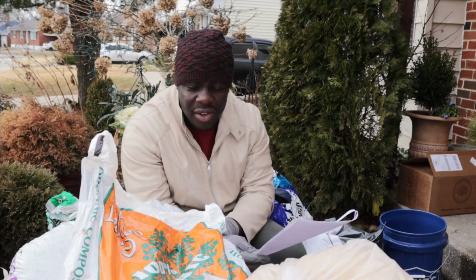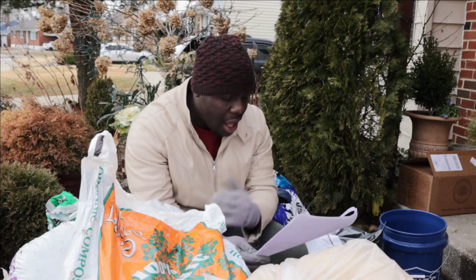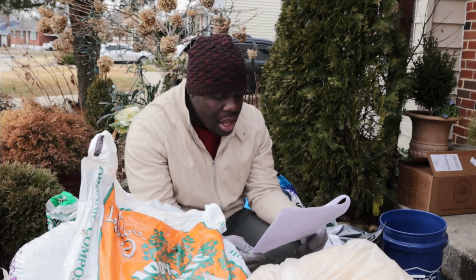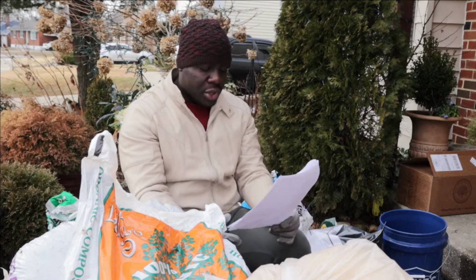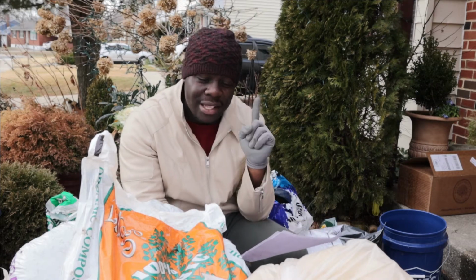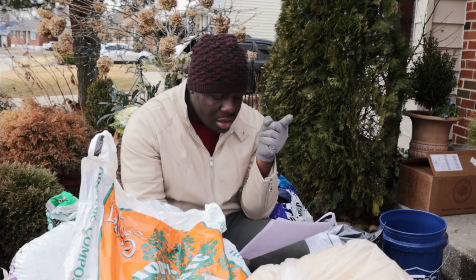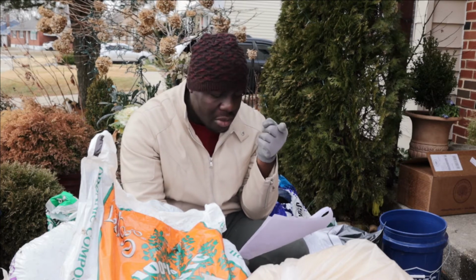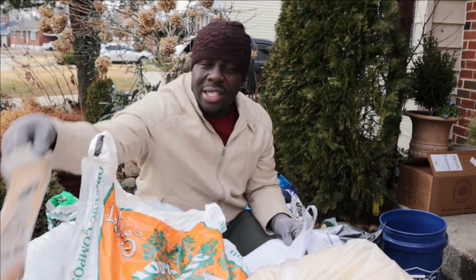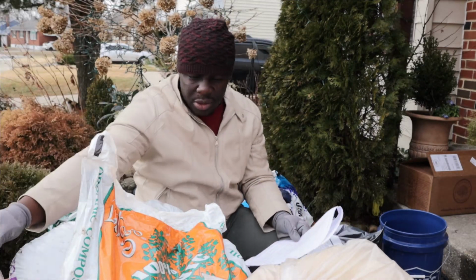Compost is obviously going to add some nutrients into the soil. Peat moss. Kelp meal adds valuable micronutrients, growth hormones, and vitamins. It improves soil structure and reduces plant stress from drought. And one source actually says that kelp meal increases frost tolerance. Who knew? So this is the kelp meal that I'm going to be using. I thought I had more than this, but I don't.